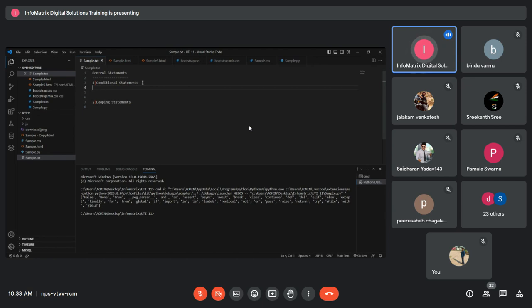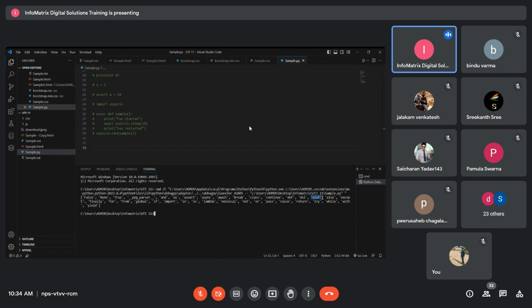So now, what is conditional statement? Based on some condition checking, we can control our flow. In this conditional statement, we are having if, else, and in Python we are having else if as elif. So these are the keywords present here. Automatically you can see elif, else, and then if keyword. Are you able to see this? Yes, sir. So first we need to understand what is if. What is if? Any idea?